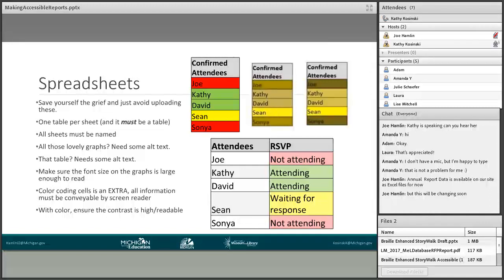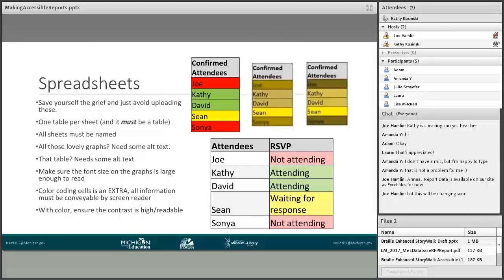You need to make sure that the font size on the graphs is large enough to read. This changes for different people. Typically, they say if you're printing it out, 12-point font. That is not the default for most graphs. If you get that in Excel, it's going to be around 8 points. So your pretty graph might change. It might look different, and you might have to size things around a little bit.